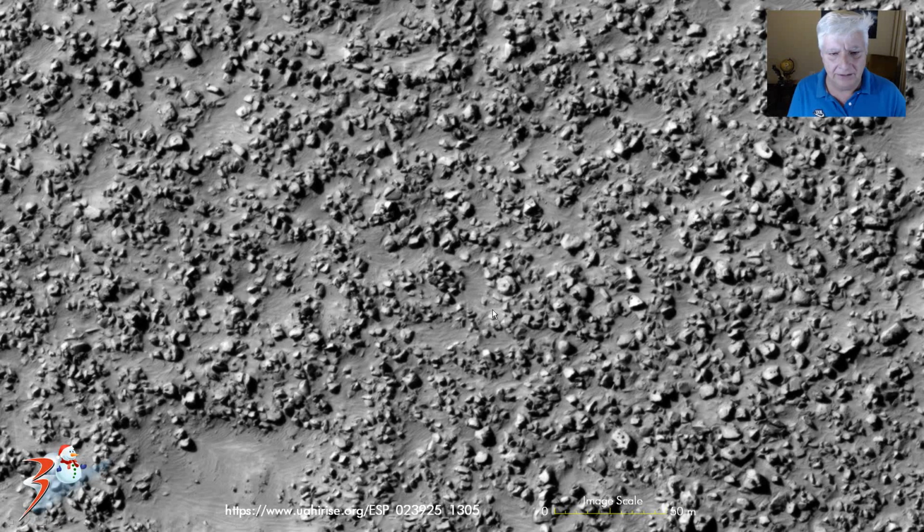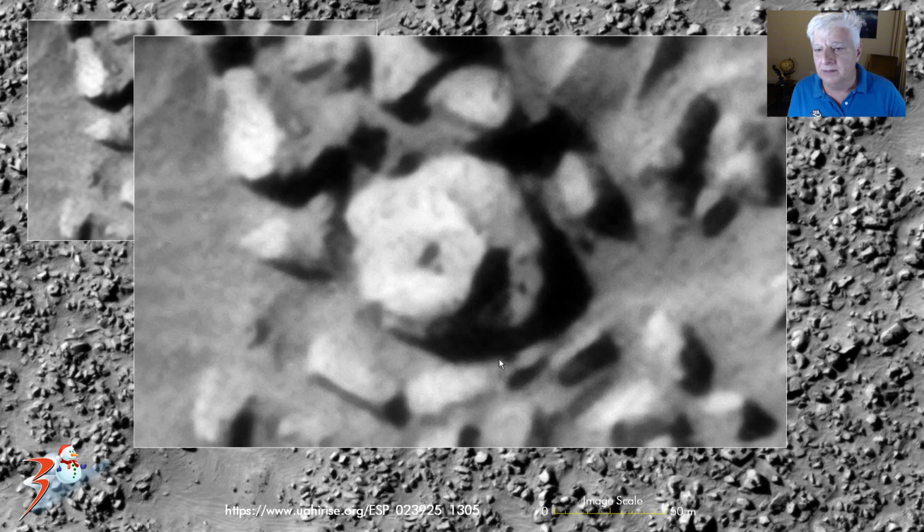This looks like a huge nut, hexagon shaped object. Also various other anomalies in this. Check at these towards the bottom right. But this hexagon shaped object, which is about 6 to 7 meters across. You can see 1, 2, 3, 4, 5, 6 sides. Almost like a nut, and in the middle we've got a hole attached to this rounded disc-like object. Rather strange.